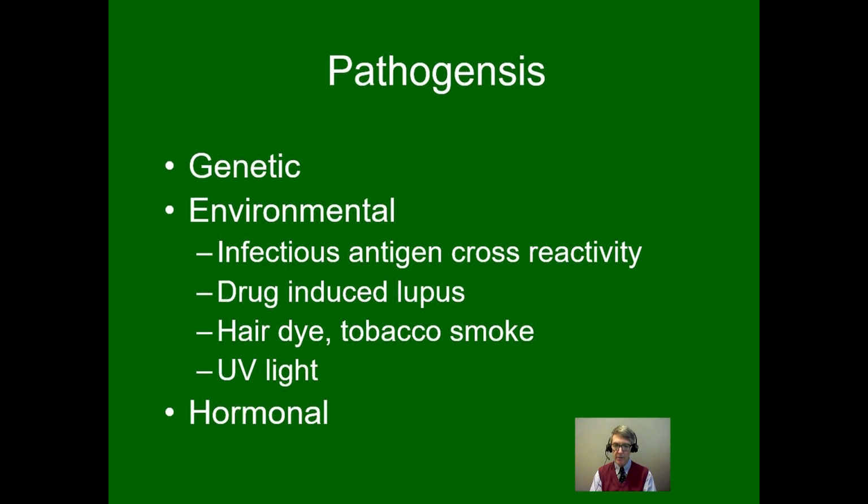We talked about tobacco seemingly increasing the incidence in rheumatoid arthritis, and it looks like that can occur in lupus also. And then I list UV light, or ultraviolet light. It's been known for years that patients with lupus tend to flare in ultraviolet light, can get rashes, and it's thought possibly that sets it off.